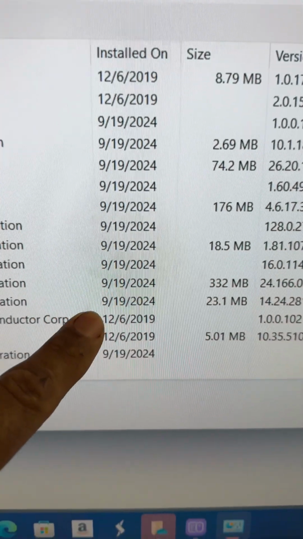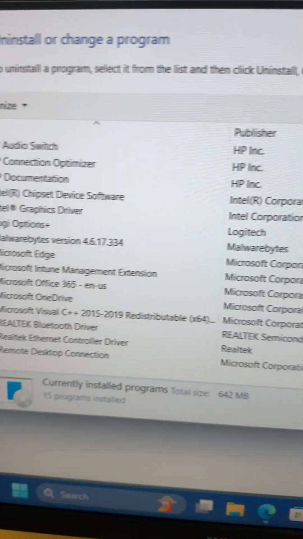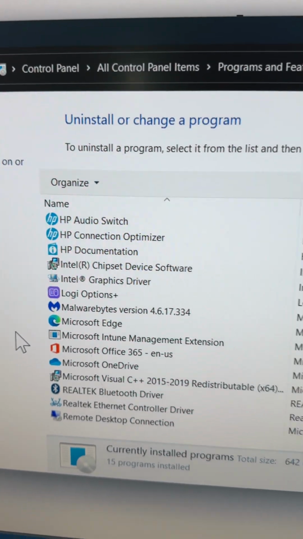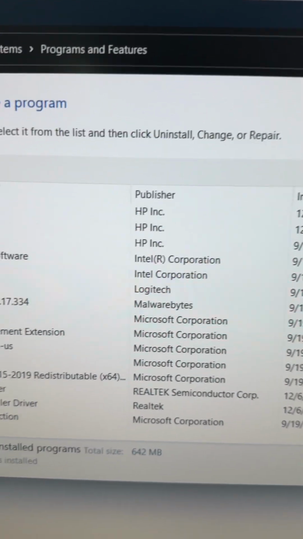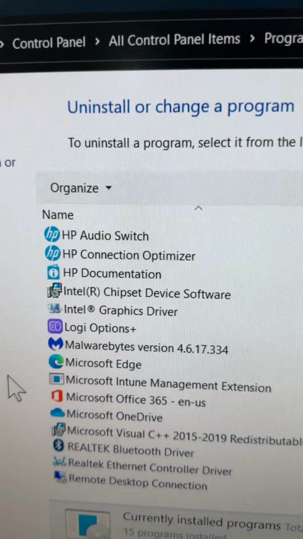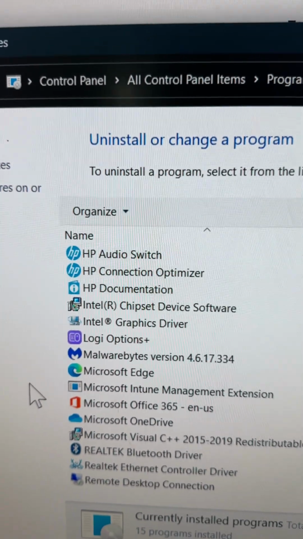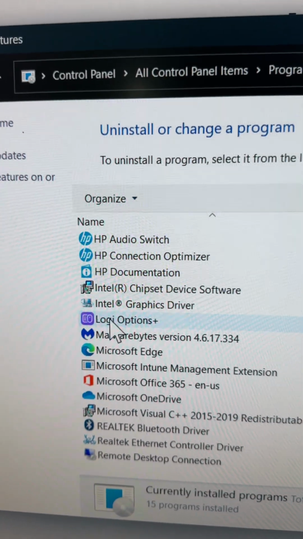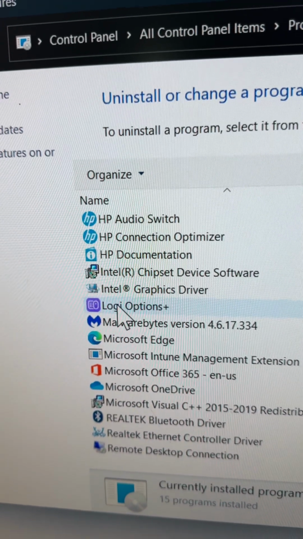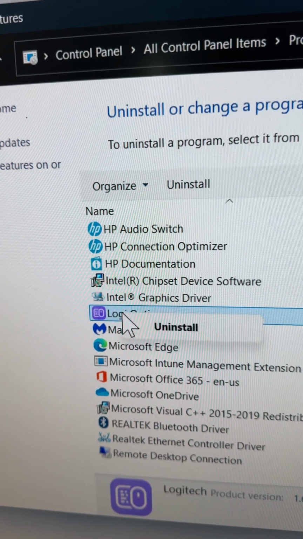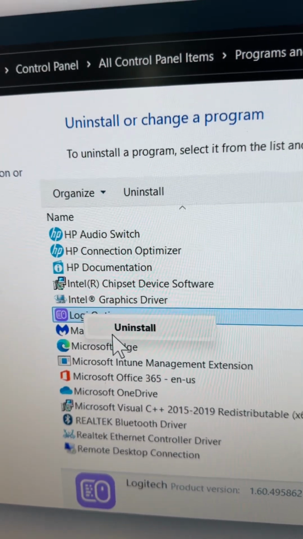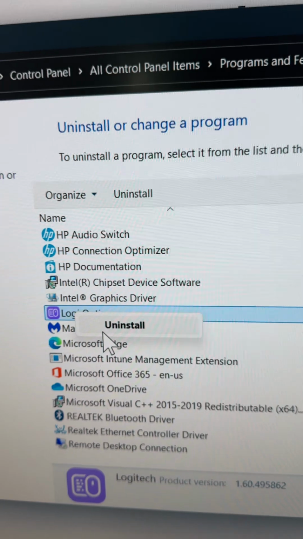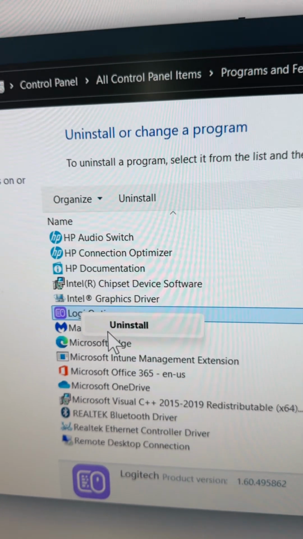100% installed. So we're going to see if there's anything after I've done this computer. This computer was infected, and there is nothing on this computer that I have not put up there or that it did not come with. If you see something you do not like, you just right click on it and you click on uninstall. You cannot uninstall more than 2 things at a time, only one.